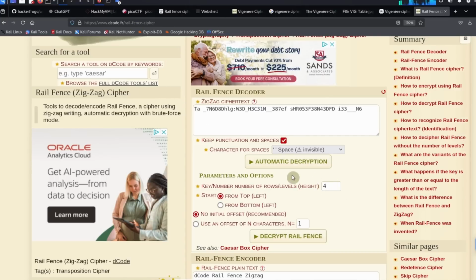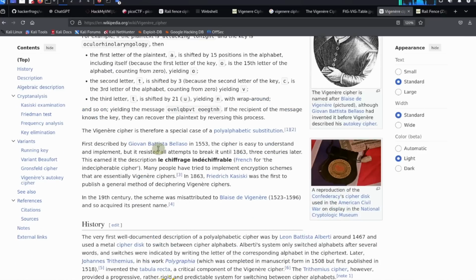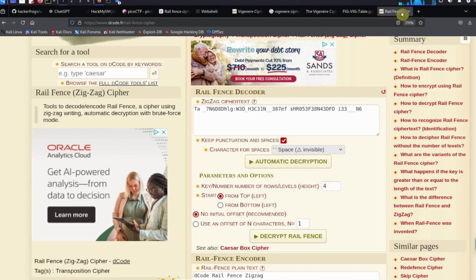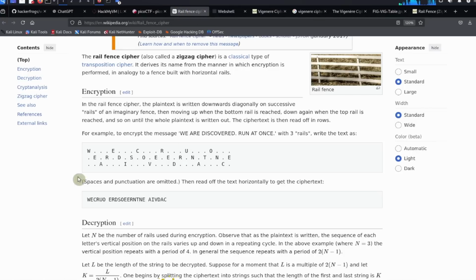This is actually mentioned in the challenge itself. In the challenge, it says here's one cipher encrypted using the rail fence with 4 rails. So there's 4. The number of rails are basically the number of rows over here.